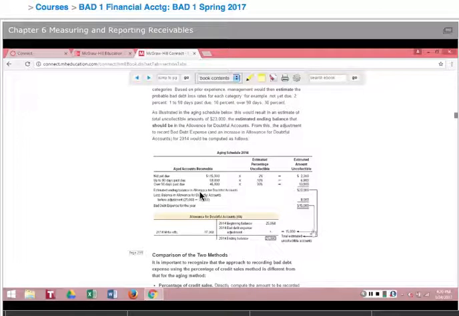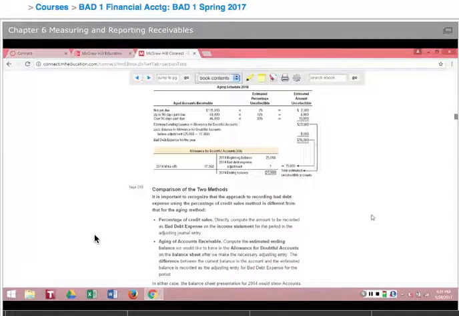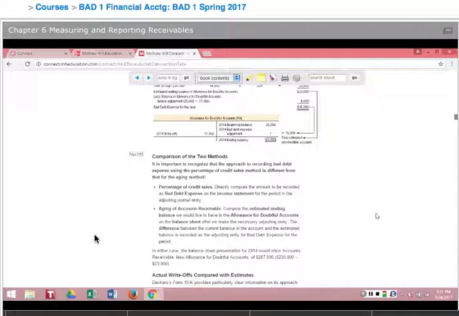Don't get confused by the fact that the amount of the adjustment is the same, because typically in the real world they would not be. So hopefully you would use my example and see that the numbers can come out slightly different. Okay, that's it.